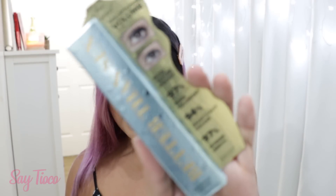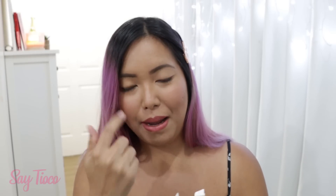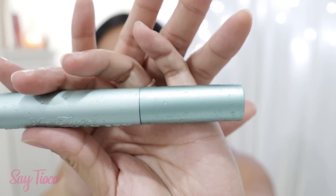And then I have here a product from Too Faced — it's the Better Than Sex Waterproof Mascara. I've heard about this before but never tried it yet. I'll try it once I take out my lash extensions. This packaging is so cute — it's like there's water in it. So cute!